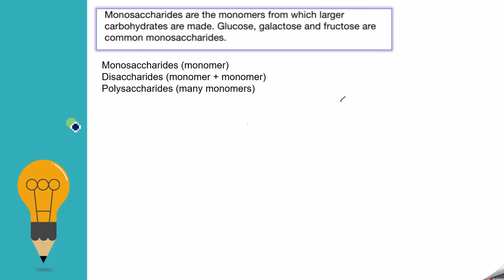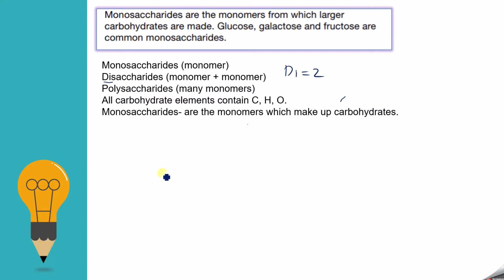So let's look at these terms here. I've already mentioned what a monosaccharide is. It's basically a monomer, which is a carbohydrate. Now we've got this thing here called disaccharides. You should know immediately that it's involving two monosaccharides because it's got the prefix di in it, and di means two. So we've got two monomers or monosaccharides which are joined together. Then we've got polysaccharide, like I mentioned before, and this is more than two monosaccharides chemically bonded together.